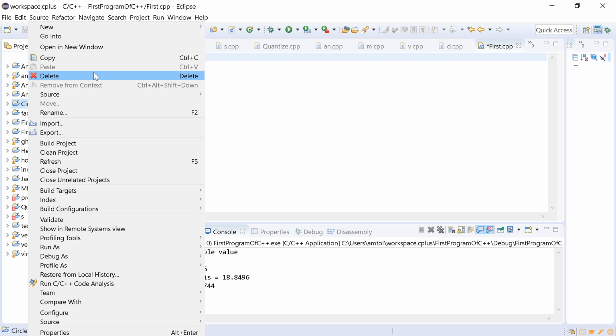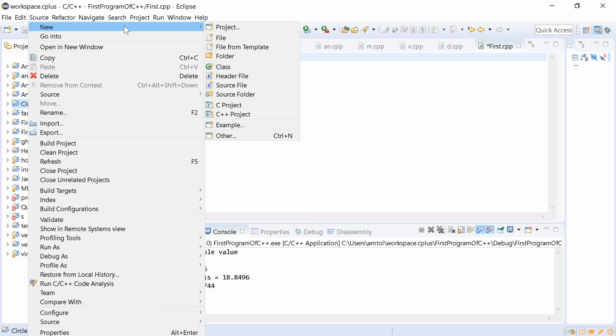As you know, each program has an extension. For example, the extension of PowerPoint is .ppt, the extension of Word is .doc, and the extension of C++ is .cpp.